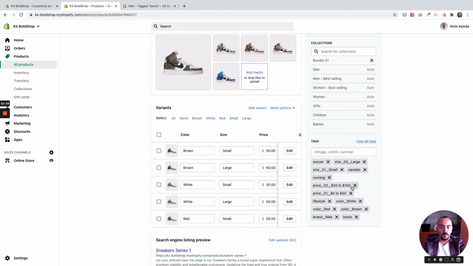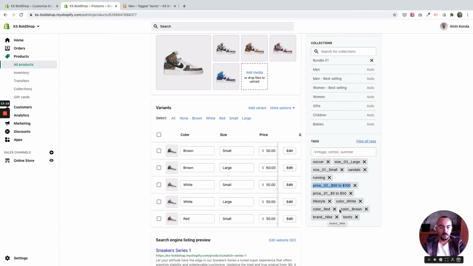Okay, so also we are filtering by price 50 to 100 and price 0 to 50. Also, again, you probably should have just one price filter for your product. And again, we're filtering by color and saying it has color white and color brown.